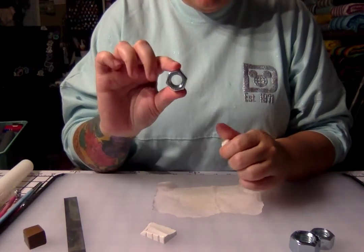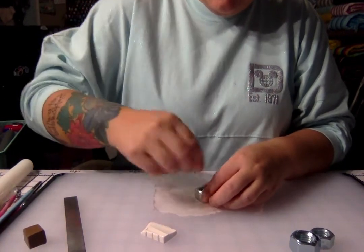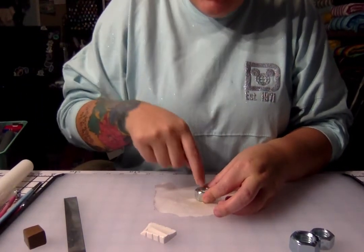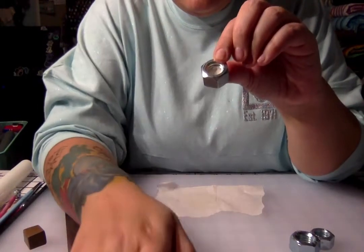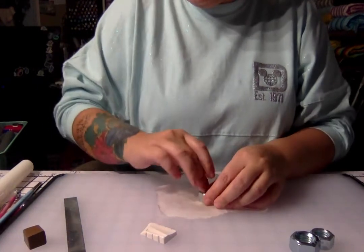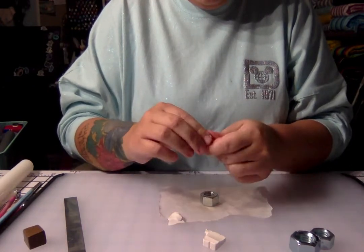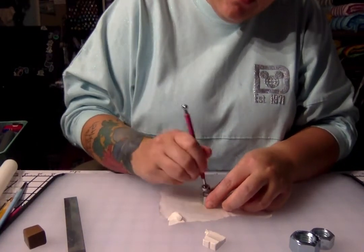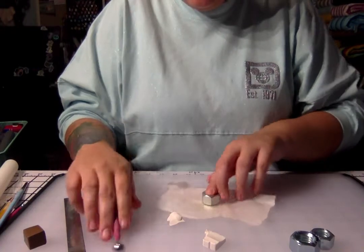we're going to take one of the two smaller hex nuts, set it down, and we're going to start filling the hole of the hex nut. You want to get in there and try to eliminate as much air as possible by squishing it down. So you want to fill the threading in there, or the ridges. You want to fill that with clay. If it's easier, or if you have nails that won't let you get down in there, you can always take one of your ball tools and just use the ball to push it down.